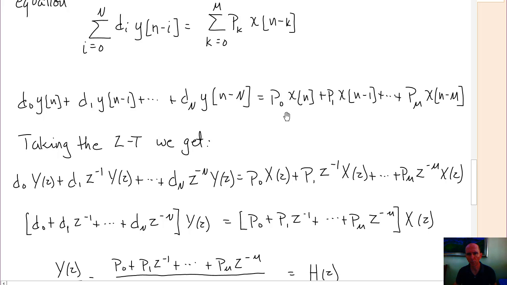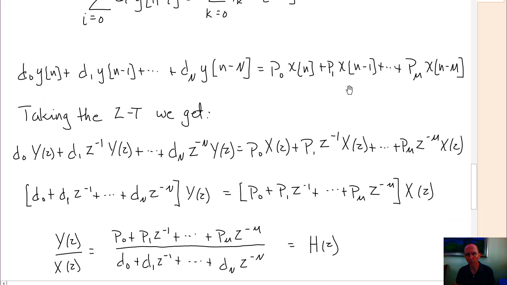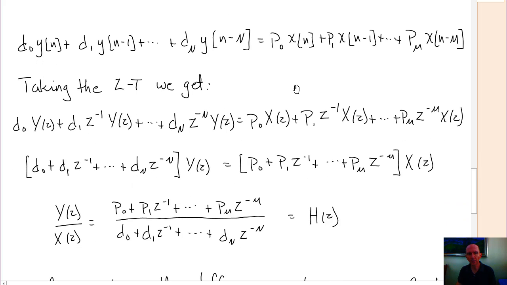We have M plus 1 terms of x. And this would be our difference equation where x is the input and y is the output. Now, let's start with this equation here, and let's take the z transform of this equation. So y of n becomes Y of z. We multiply it by a constant in time, and we know that multiplying by a constant in time is multiplying by a constant in the z transform, since the z transform is a linear transformation.